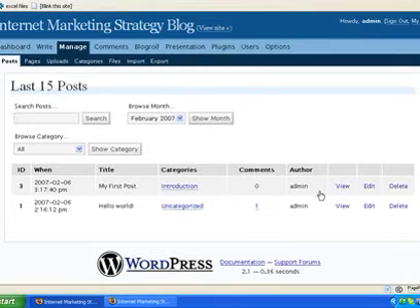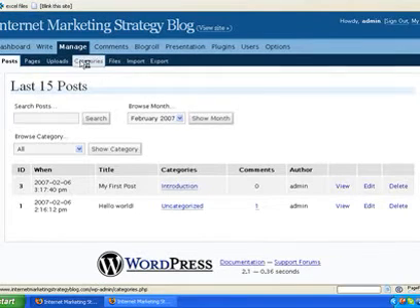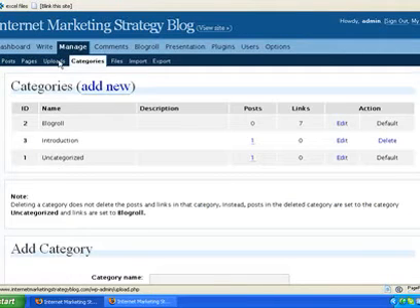As you can see, the 2 posts that I've done. If you want to change anything, you can just click on edit and go back and make revisions, and this is where you can edit the categories. Right now, the different categories, as we've discussed before, are introduction and uncategorized. You can add more categories here, but if you will recall, you can do that under the right tab also. Okay, those are the main things under manage that I would explore right now.